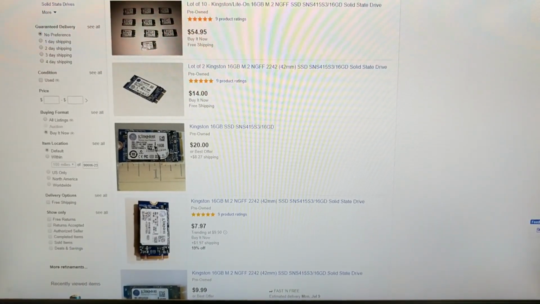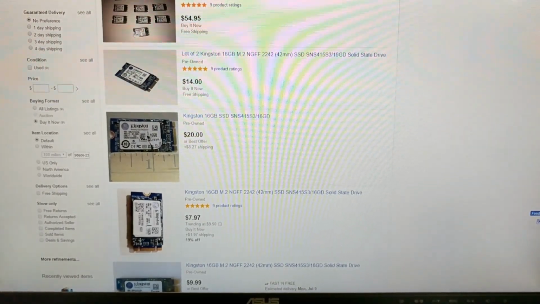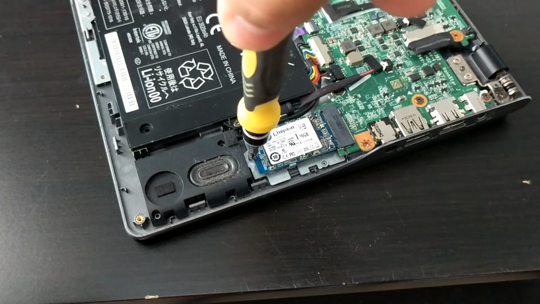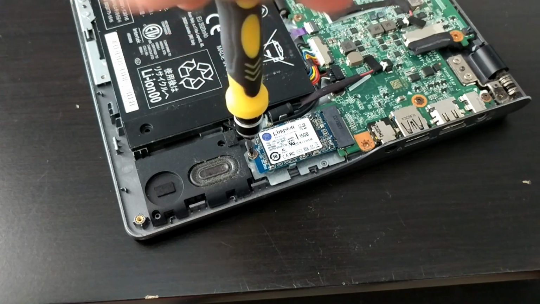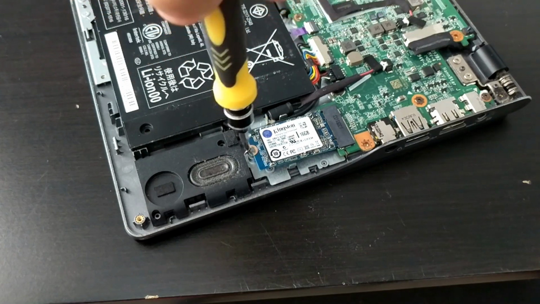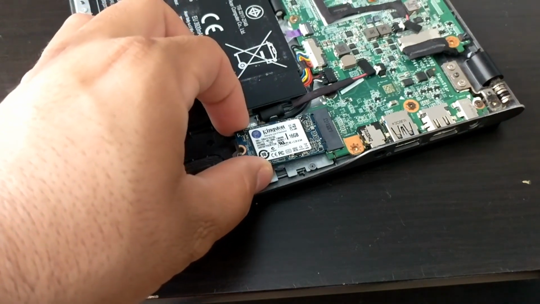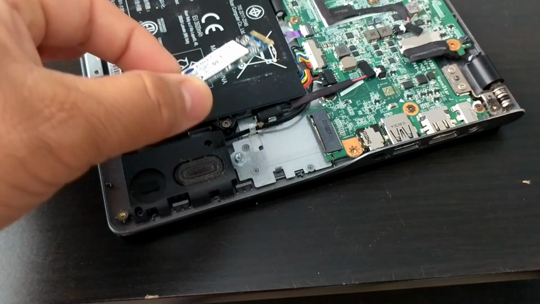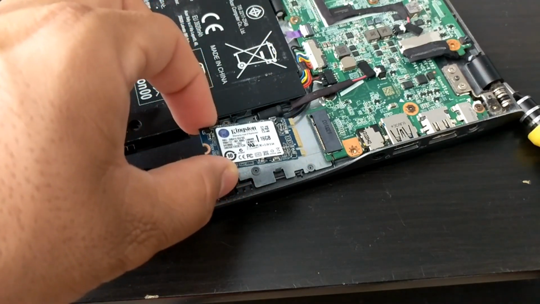So here's a search that I did on eBay. Between $10 to $15, you can get yourself a replacement hard drive. The only thing holding it in place is this one screw here. So just go ahead, use your screwdriver to remove the screw. You'll see it lift up a little bit, and you wanna bring it out at that angle that it lifts up. Voila, there you go. Put in your new one, put everything back together, and then reinstall your OS.